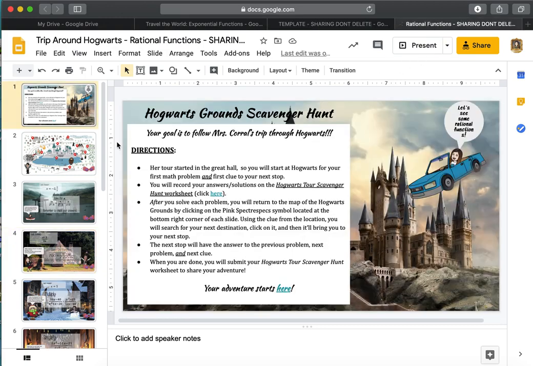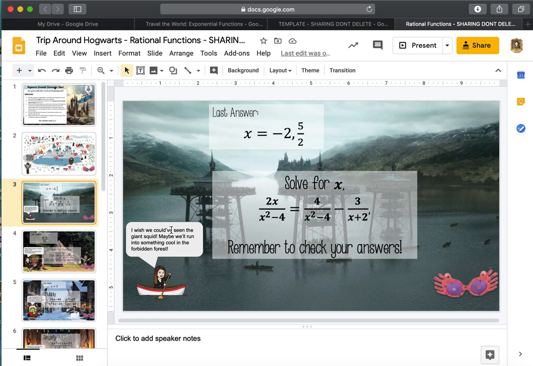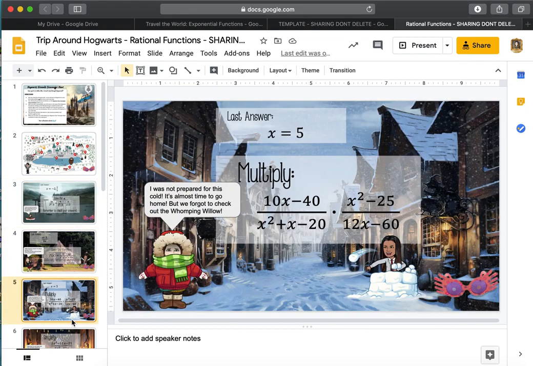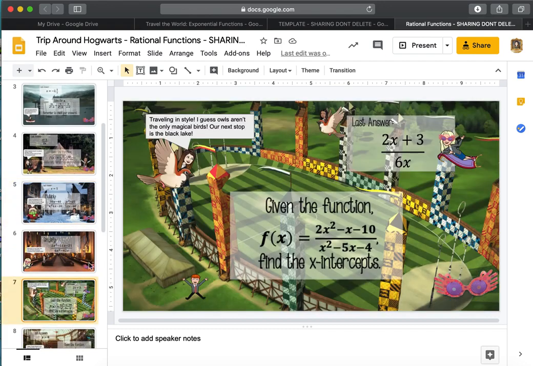And this is what it looks like after with math. But I like saving them both just in case I want to change it to something else. Maybe I don't end up teaching rational functions, so I want to do a quadratics one instead. It makes it easy to just change the problems around. I like to save both. So here they are, it looks something like this. I have others, but these are just to showcase some of them.